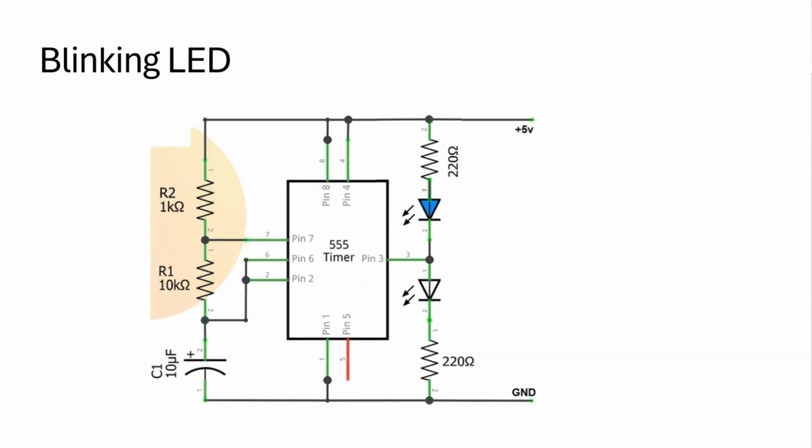Today we are going to use an IC called triple five. This IC is called a timer. Its function is to generate some time delay, which can be used for various applications like blinking of an LED, or to activate an LED for a short duration. Only for one instance it will activate and then it will go off. So this circuit is just for that one activation.